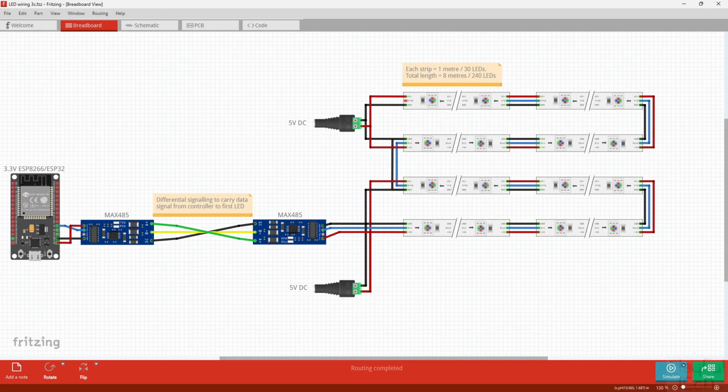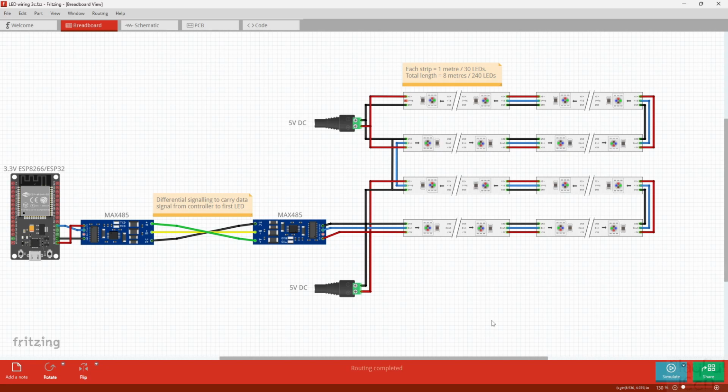Now, the last thing I want to mention is about fuses and safety. I said earlier that you don't want to use a power supply that's significantly overpowered for your needs, because let's say there's a short circuit at some point in the strip, or two trailing wires touch at the end, that's going to cause your power supply to deliver its full supply down the strip. That could be many, many amps, which could give you a nasty electric shock. So use a power supply that's sufficient but not excessive.